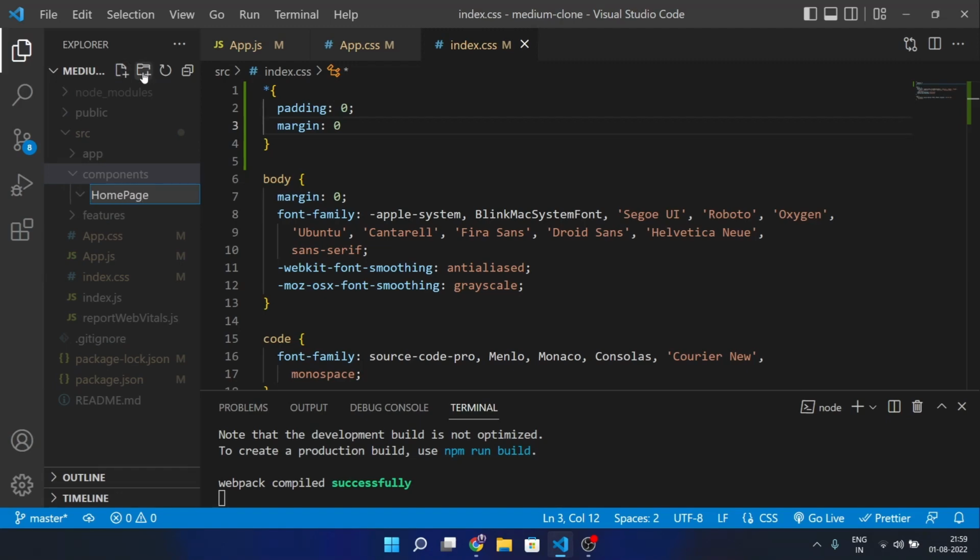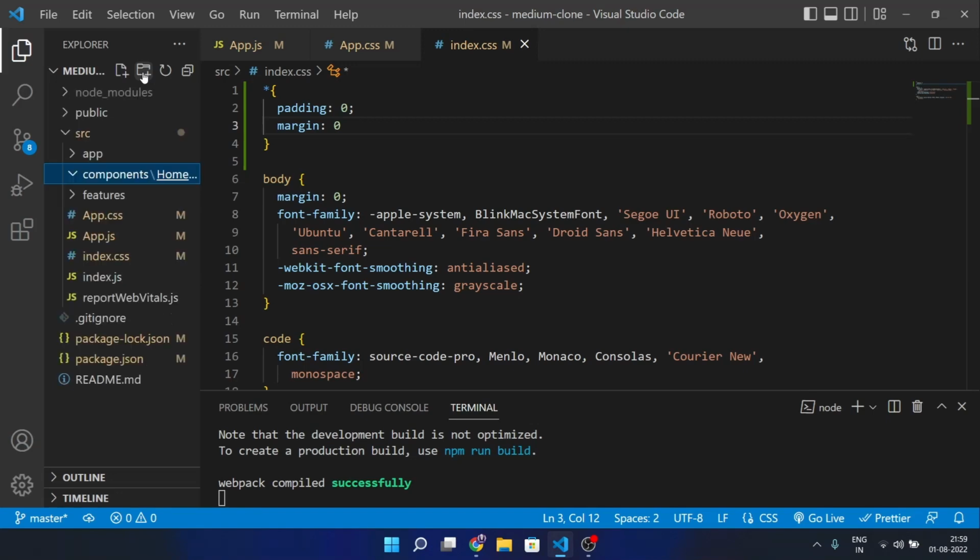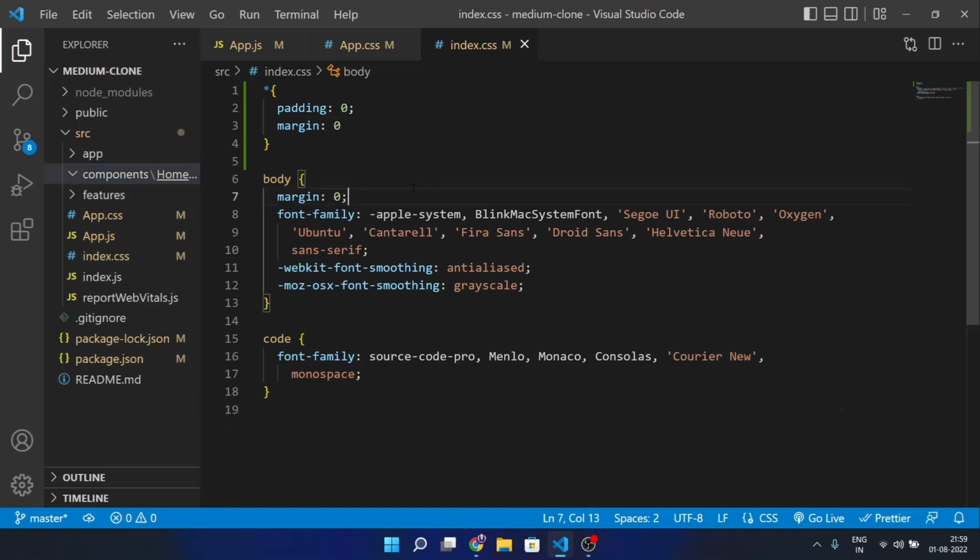So this is our home page, or you can call it the landing page, whatever you call it. Inside of this folder we will create our components. We will keep everything separate, so that when you debug, you can go directly to that folder. It just makes our project very nice and cleaner, right? So we will use that.